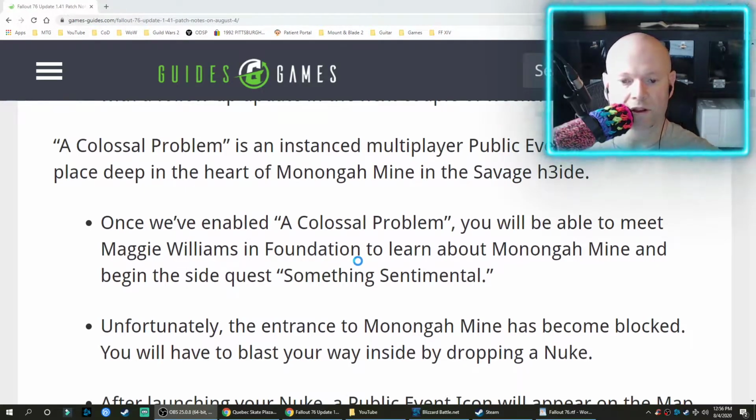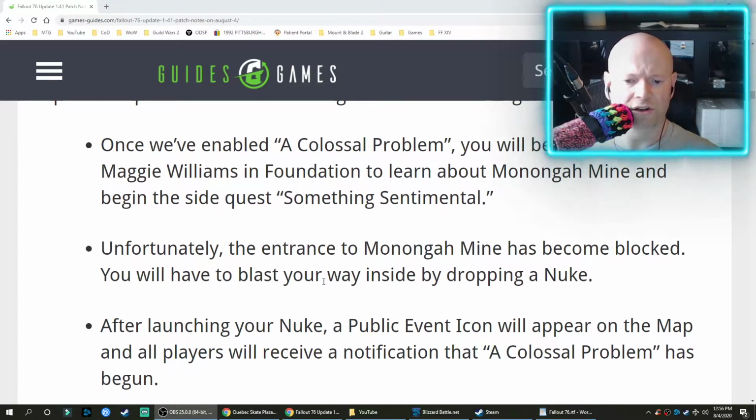Once enabled, you will be able to meet Maggie Williams in Foundation to learn about Monaga Mine and begin the side quest Something Sentimental. Unfortunately, the entrance to Monaga Mine has become blocked. You will have to blast your way inside by dropping a nuke.